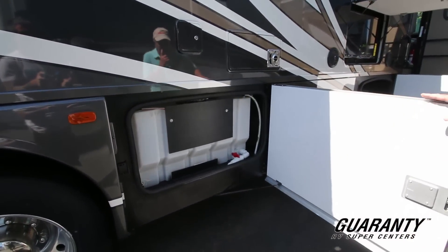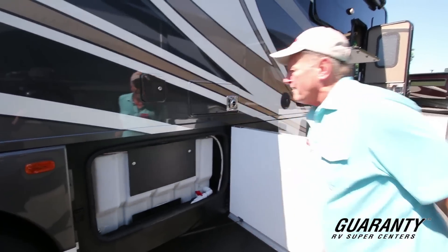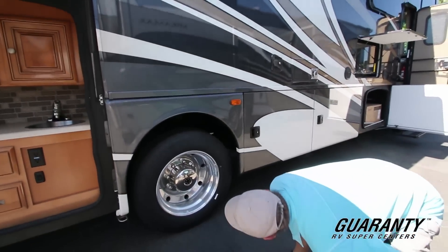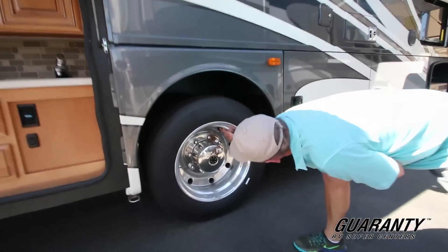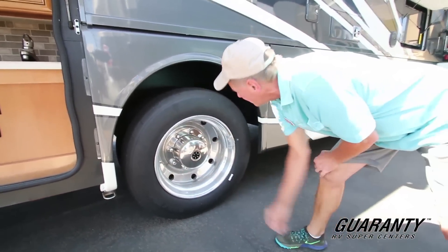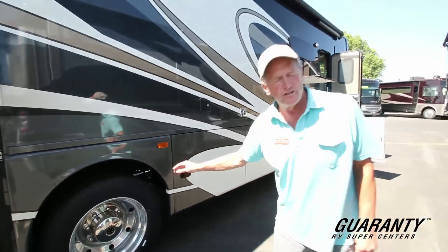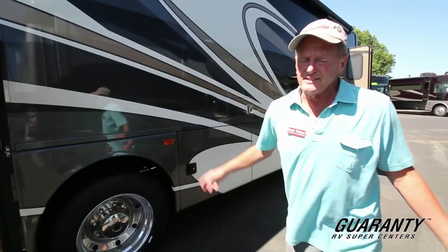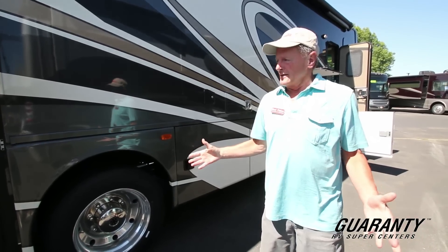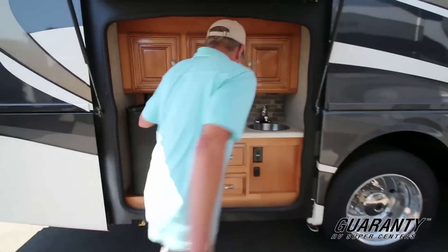This is basically access to your fresh water tank with a drain here. Your dual tires have valve extenders for the inside dual as well as easy access for the outside tire. Too many people just don't check their tire pressure — you need to, especially if you're traveling. Check it at least every other day, in the morning. It makes a lot of difference in how your coach handles, which is a safety factor as well.